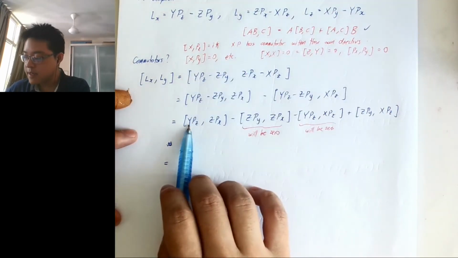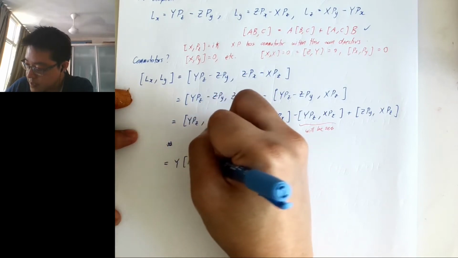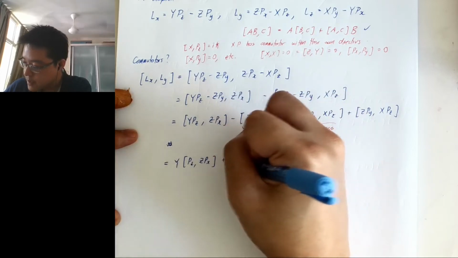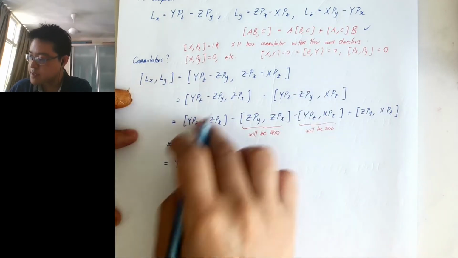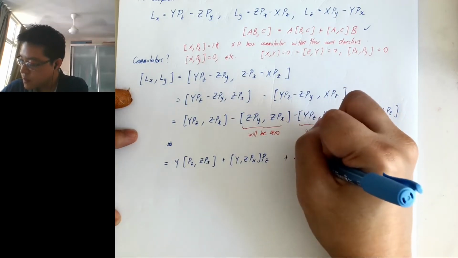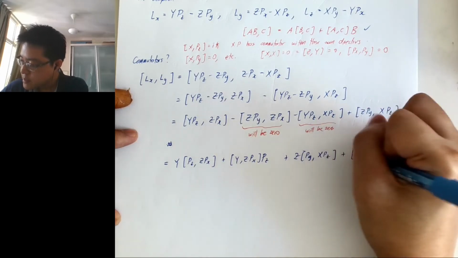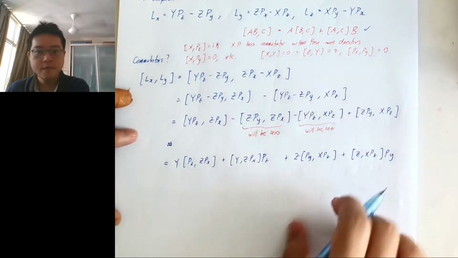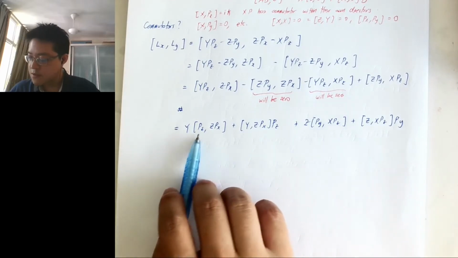So this is A, B, and then C, right? So this is Y, PZ, ZP, X, and then plus Y inside, and then PZ outside. Okay, so this is the first term, and then the term at the back is Z, PY, XPZ, and then plus Z, XPZ, and then PY. So let's see now, who will be 0.